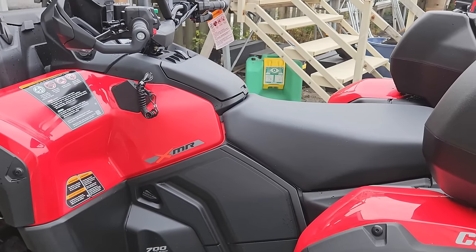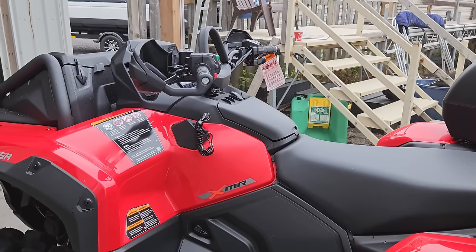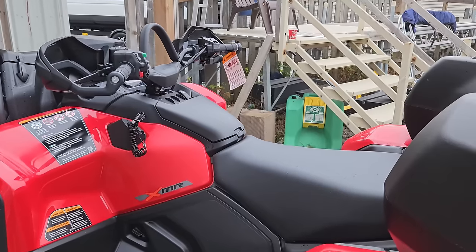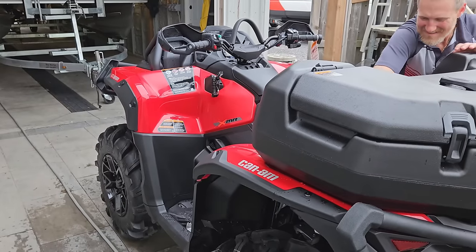Sharp bike, eh? Yeah, I see we've named it already. Outlander. I saw that. Because of the fender flares, eh? Yeah. One of a kind. That's what I said. I said, oh, what happened? The damn sticker. Then I look at the other one. I'm like, it's because you got your add-on fender flares. So yeah. This is the Outlander XMR 700 single cylinder. And man, does it ever look cool, Danny?